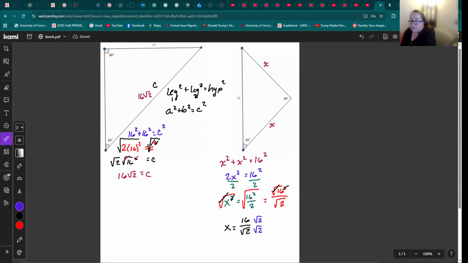However, it does change the looks of it. So I have 16 times the square root of 2 because they are not like terms, but I can multiply anything together. And if I have the square root of 2 times itself, the square root cancels out and I have itself, which is the 2. And now I can reduce this 16 outside with this 2 outside, and I will have x equals 8 square root of 2. So this is 8 square root of 2, and this is 8 square root of 2. So we have the same ratio. All triangles will be the same ratio.